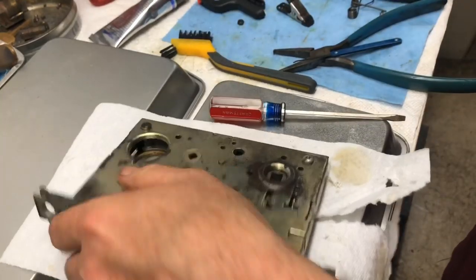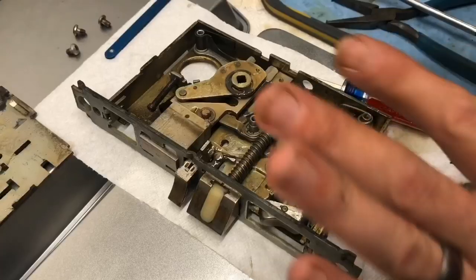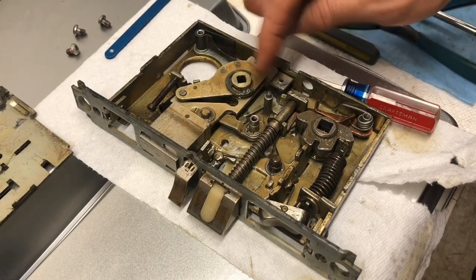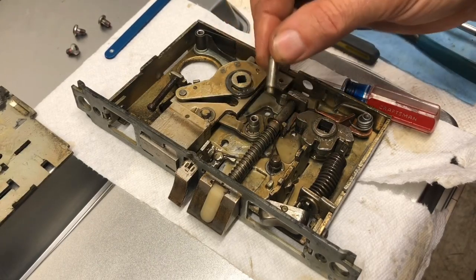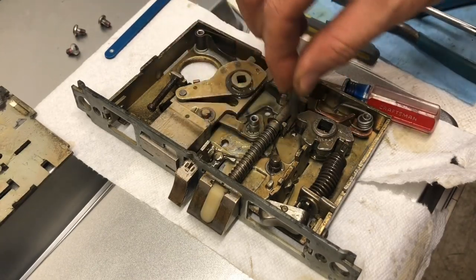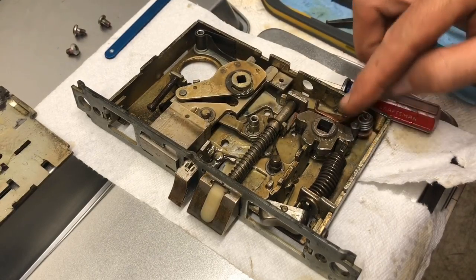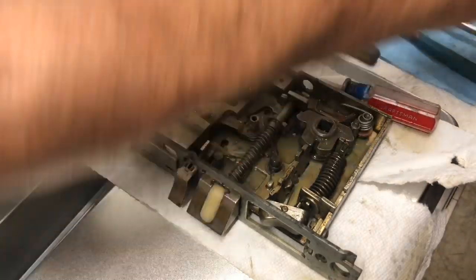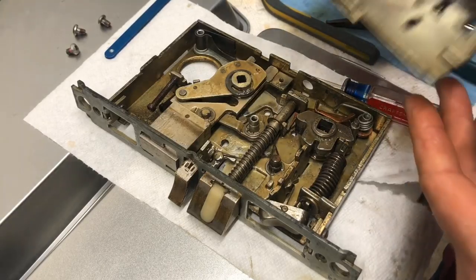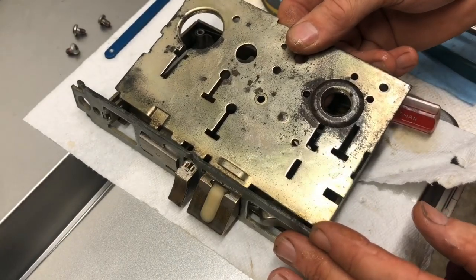So, guess what? We get to do all that again. We're gonna speed it up though. I pretty quickly found the mistake. I had put this pin there and it was blocking this from going forward. In actuality, this little guy goes in this hole. There's about three different holes here it could go in, but it actually goes there. All right, now let's see if we can do this again. Everything's looking good though.